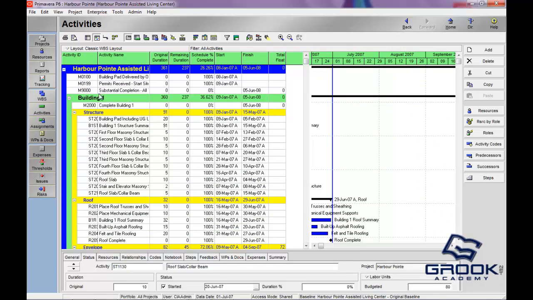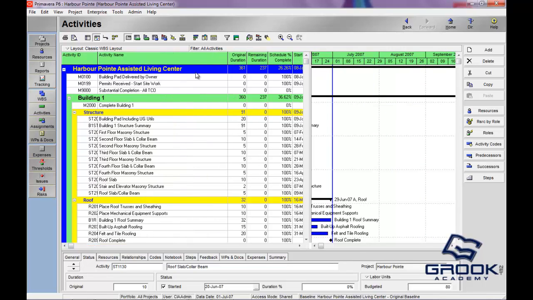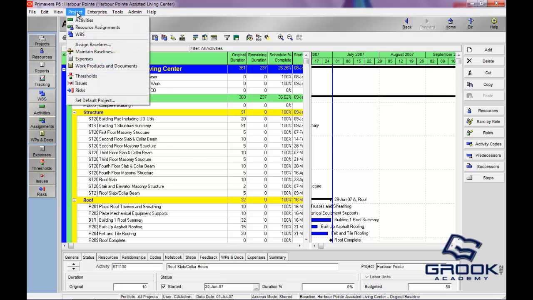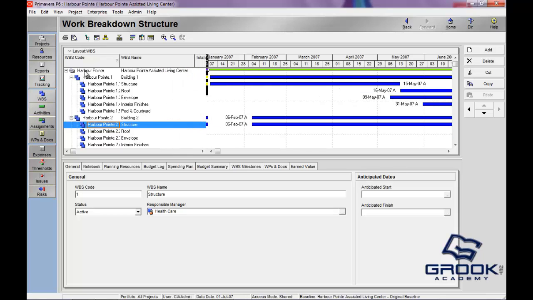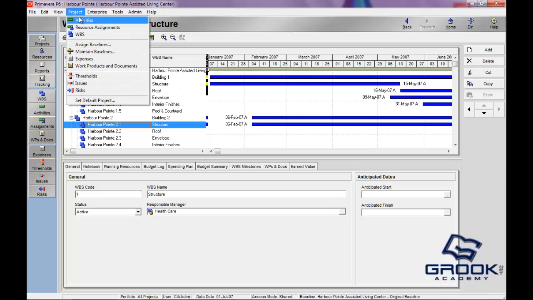So every activity will be inside of its WBS band here. So we click on the go over here and look at the WBS. What you'll see is that this WBS is actually being emulated now when you're looking at the activities.